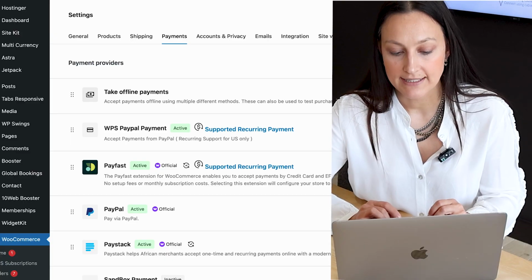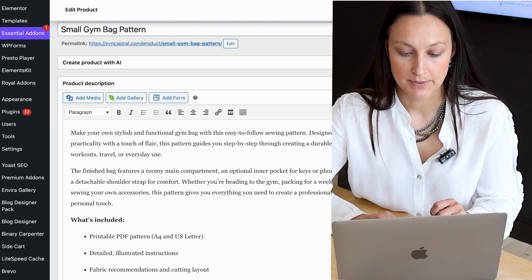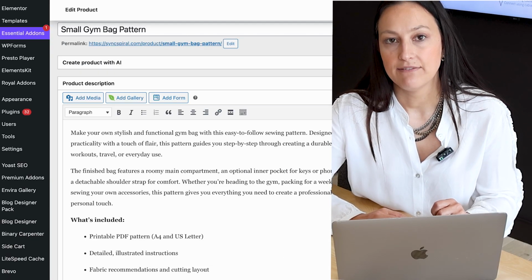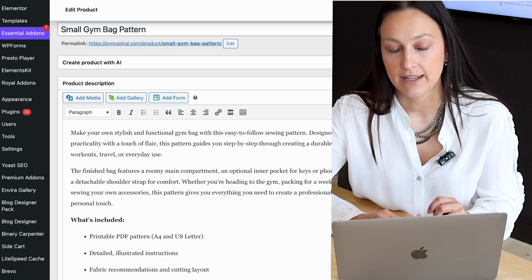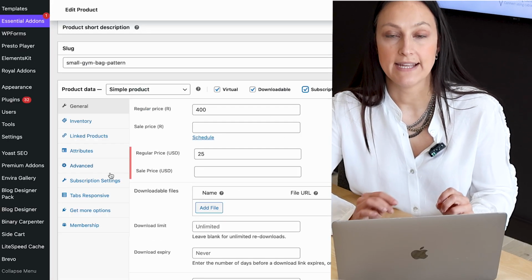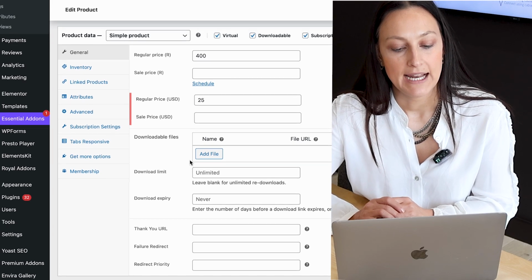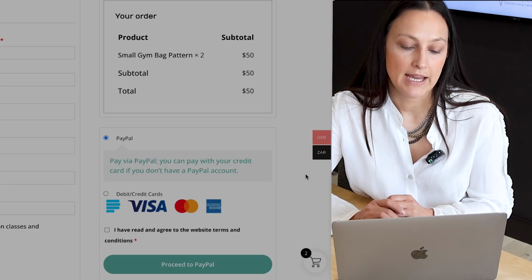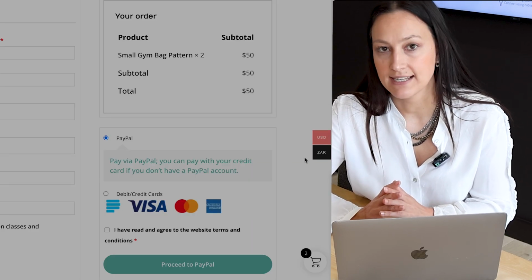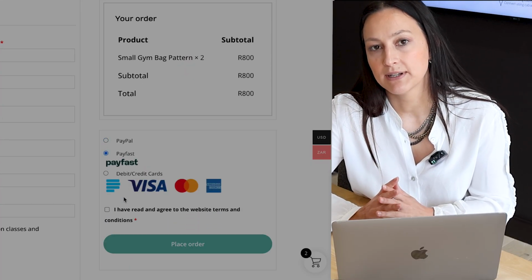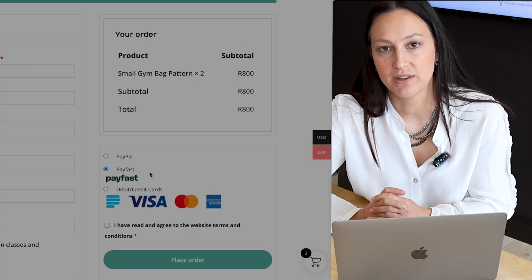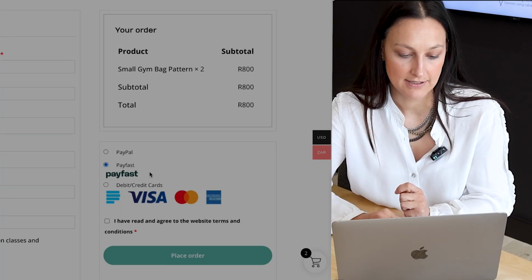Let's create the product and stipulate the pricing for multiple currencies. Here I've added the description, title, and I can stipulate whether it's virtual, downloadable, or a subscription product. I like to stipulate fixed currency prices so that pricing doesn't change and customers aren't confused by anything. So if you have multiple currencies, you'll need to stipulate all the fixed prices for different currencies.